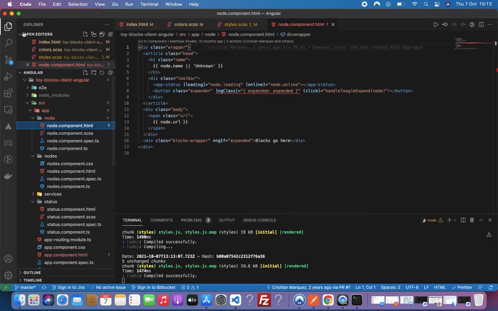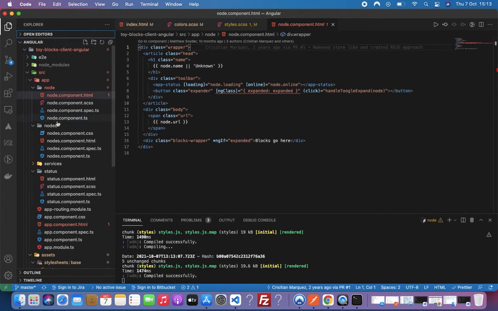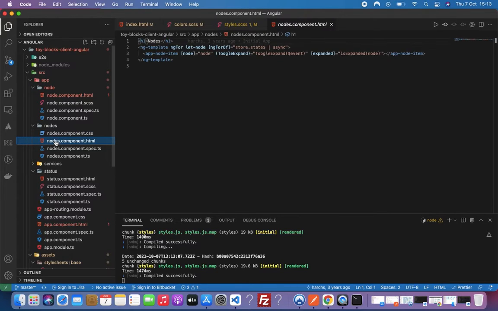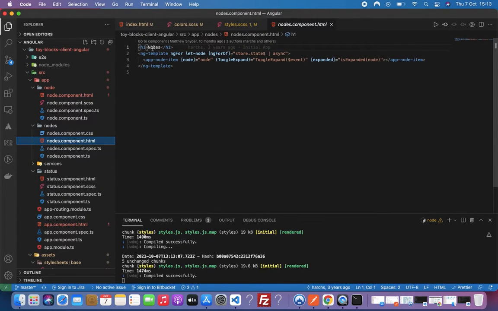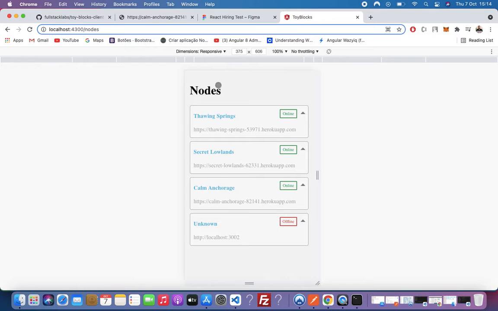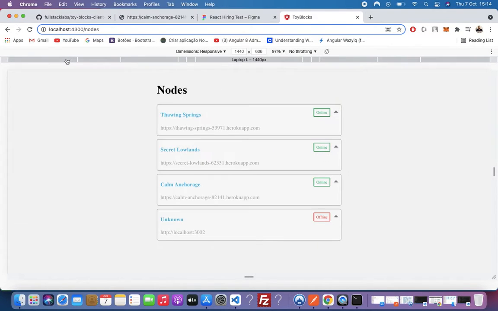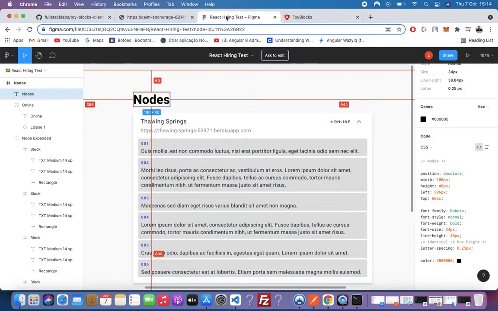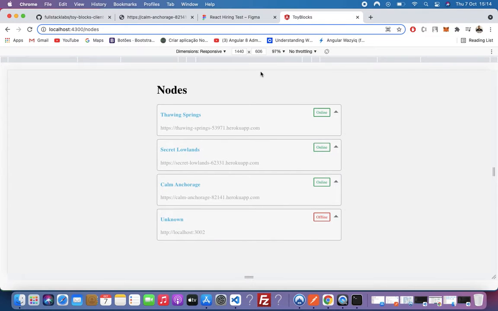I think there's something wrong with my VS Code. Oh, there it is. You have a node here as an H1, so yep. All right.